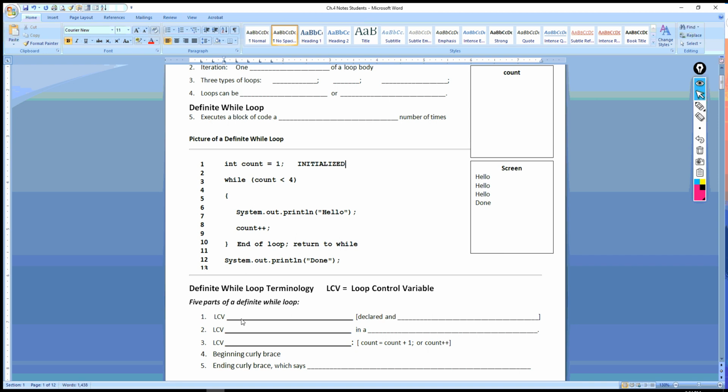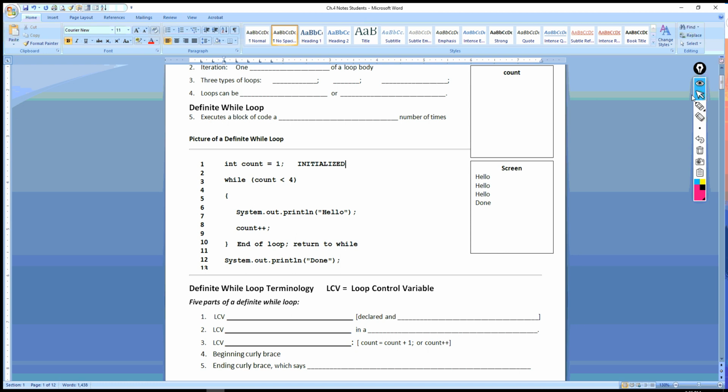So number 1 is loop control variable initialized, and obviously we know what that means already. It's basically when a variable is assigned a value, when it's declared, or just assigned a value. So number 1, it's initialized, declared and assigned. That's what happened on line 1. Once we see that, that's not going to change, and its job is already done as far as initialization goes.